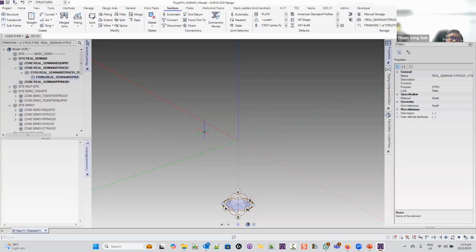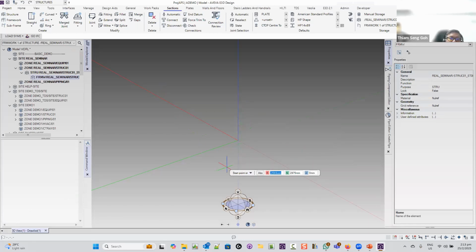Okay, we can do something. So this is the base that we want to create. All right, so we click on the structure. Okay, it says where is your start point. You can see that the red color is east and west, it is RGB, so green is X and Y, and blue is up and down.